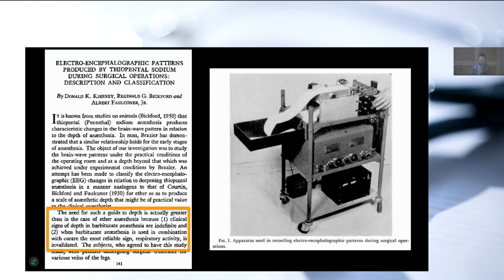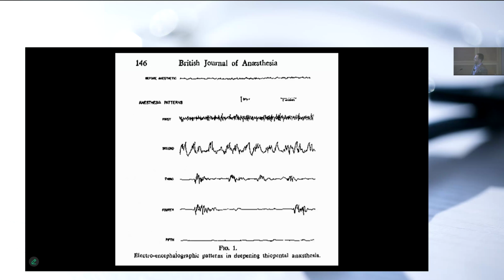And so he says here, essentially the need for a guide is high because in comparison to ether anesthetics where you had lots of respiratory information, when you give intravenous drugs, the patient just loses all of their respiratory drive, and especially if you paralyze them, then all your clinical signs are gone and you have nothing. So they really needed something, and so they were desperate to find the role of EEG in giving them a monitor.